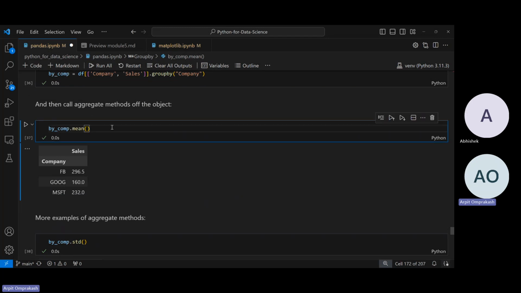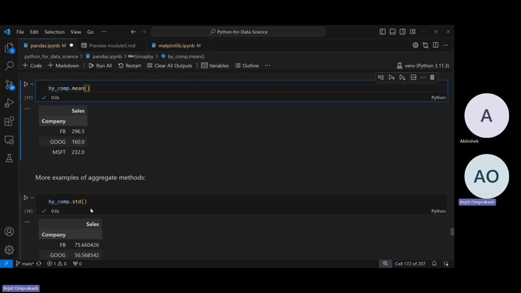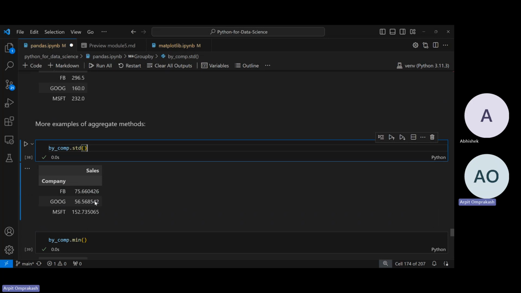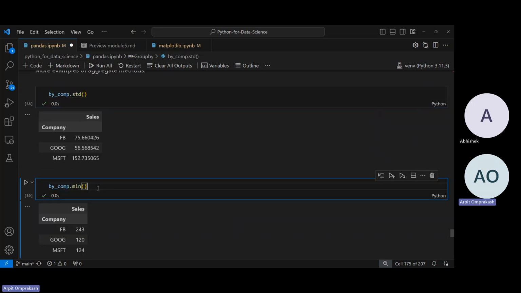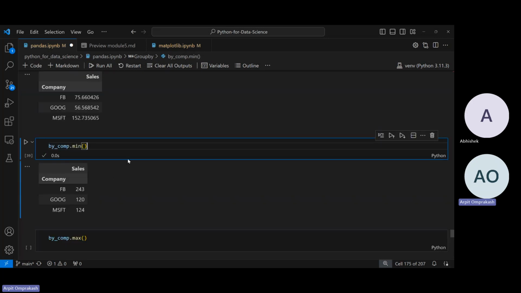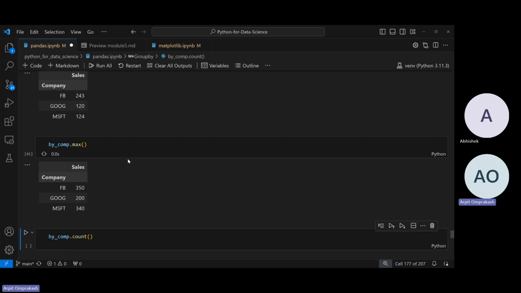So mean will basically take the mean of 200 and 120. Standard deviation will calculate the standard deviation using these two values. Minimum will return the minimum between these. Maximum will return the maximum between these. And count will basically give us how many values are there. Okay. So if we had more values from one company, we can see that here. Now we have two values for each.